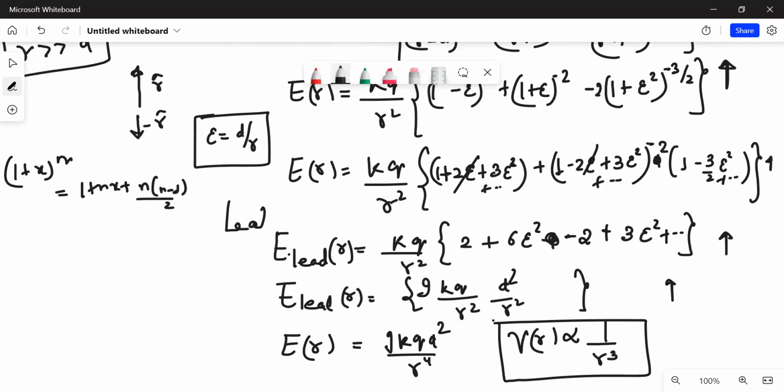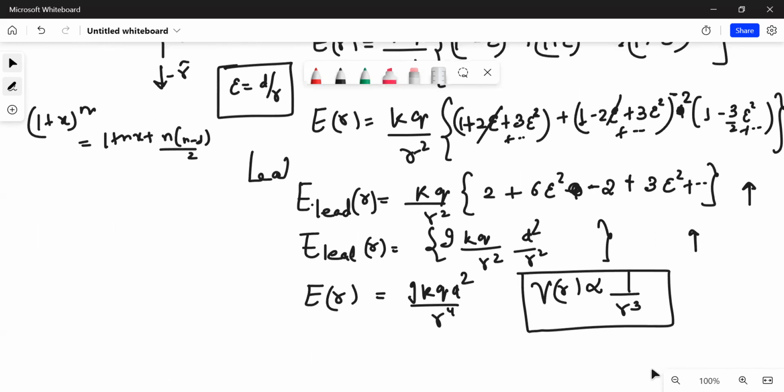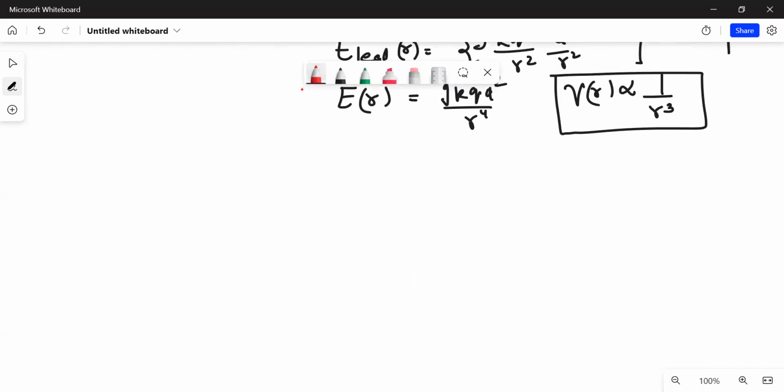Is that clear or not clear? So remember this, whenever you have this opposing kind of situation, where you see opposing dipoles, always remember that your potential will be inversely proportional to 1 upon r cubed. Because once the electric field is found, you integrate it from infinity to r. I think you will be able to get it, because I hardly have any time left. Okay, is that clear or not clear?